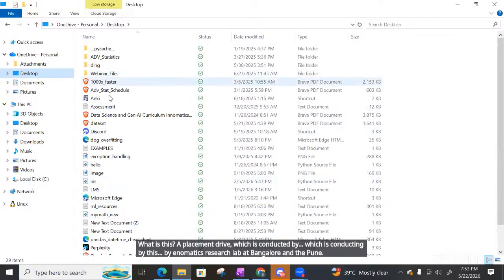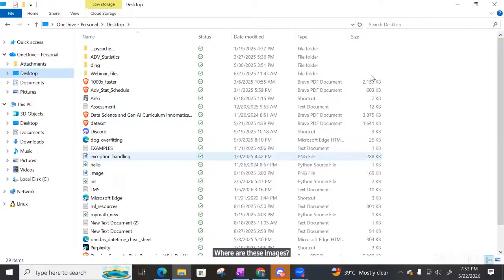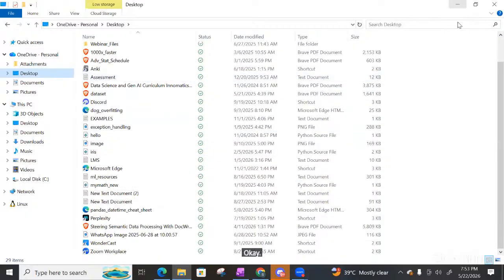Where are these images? Okay, I cannot search those here.